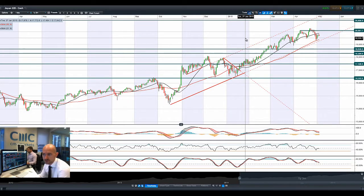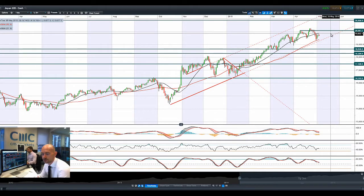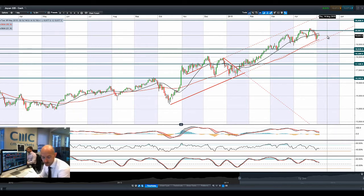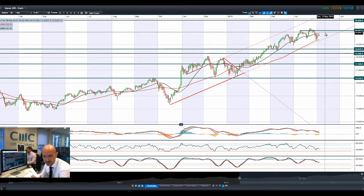So moving on to Japan 225, we did see that Australia cut interest rates overnight, and the Aussie dollar immediately moved down, but then bounced higher, as a lot of APAC regions are beginning to show signs of slowdown. A lot of PMI data releases are coming out below, say, 50, which is meant to show a contraction in those economies. So they're trying to do stimulus, they're trying to think of other ways to keep their economy going. Obviously, you've got China as well.